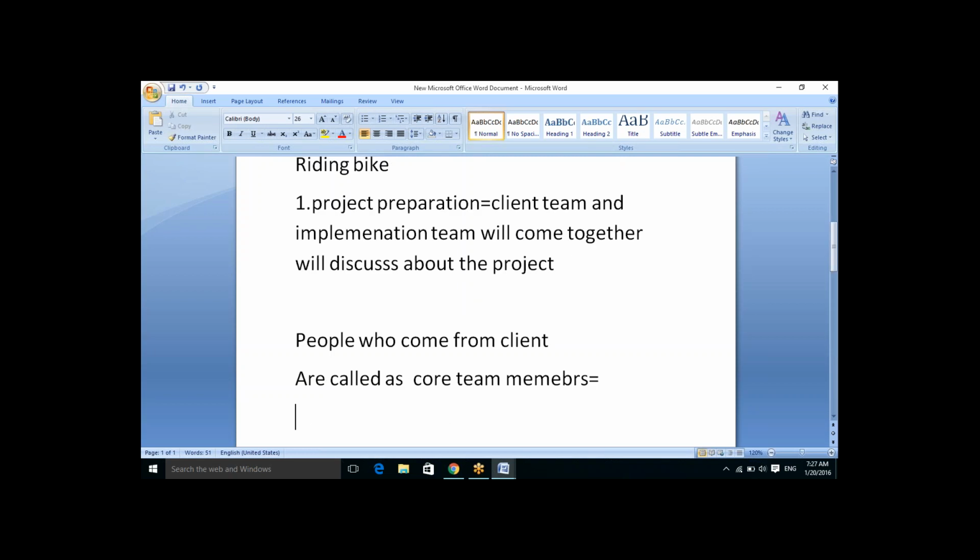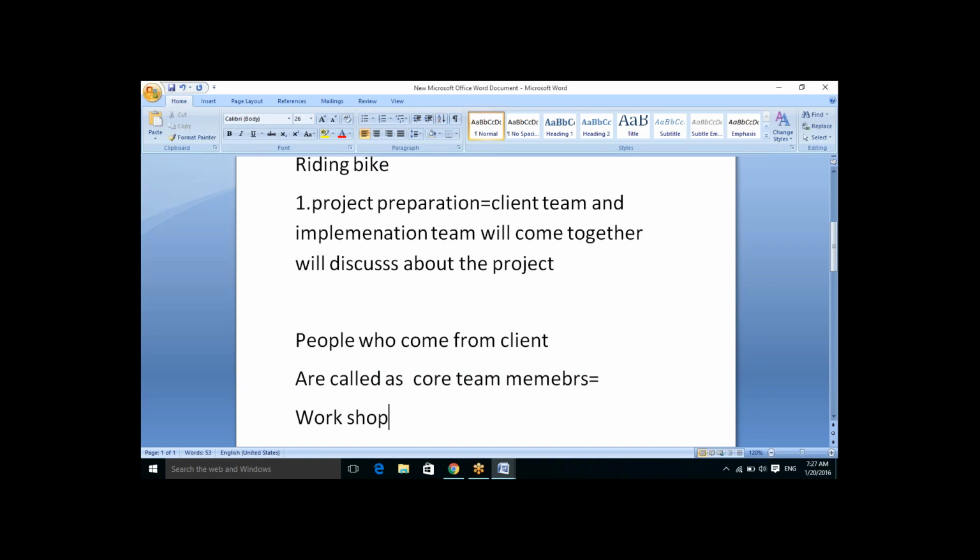Here core team members and implementation team members will come together and discuss about the project. That is called a workshop. A workshop is where the client team and implementation team sit together and discuss the project.